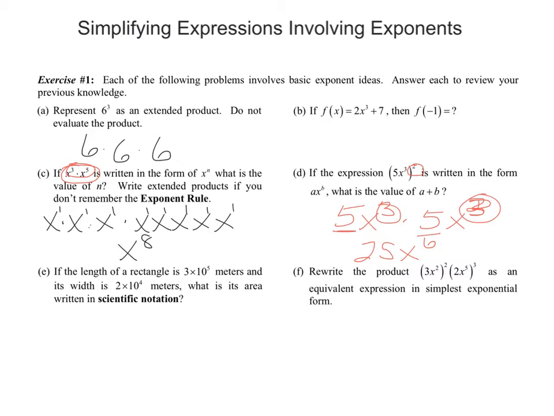The next part of that question reads, though, and I'll change it to blue, what is the value of a plus b? Well, my a is my coefficient, my b is my exponent. So 25 plus 6 is 31. And all they're doing is getting you to apply whatever your a is and what your b is. They won't ask you this part in blue on a regular basis.